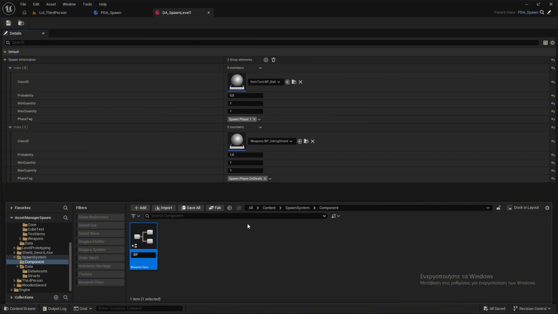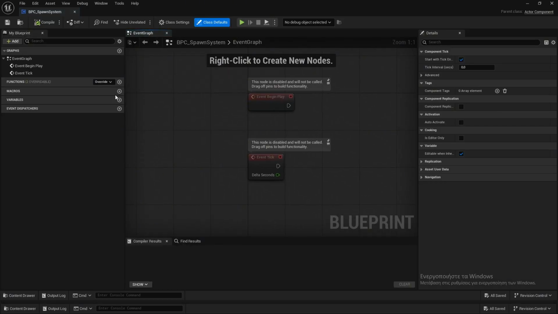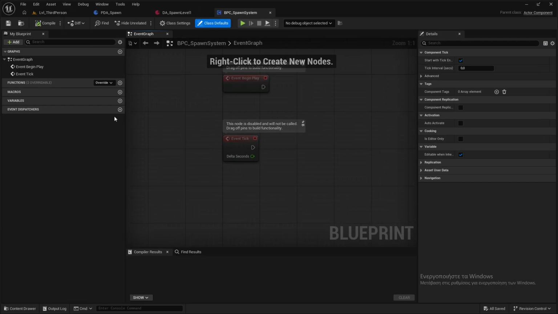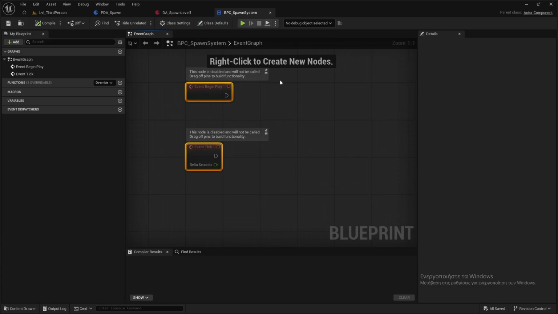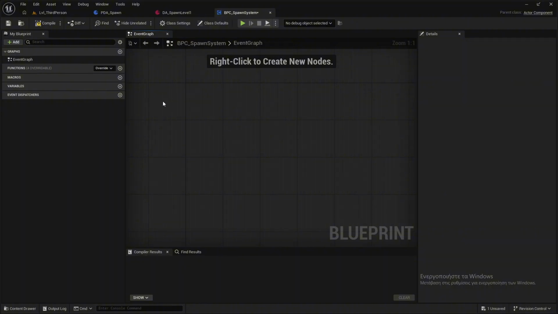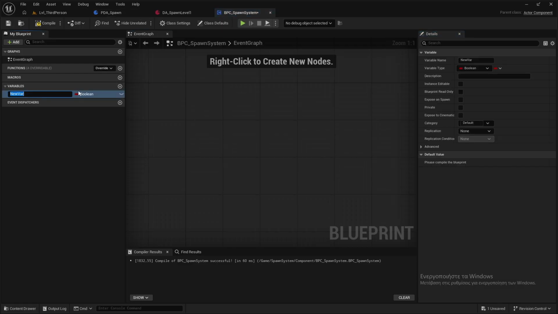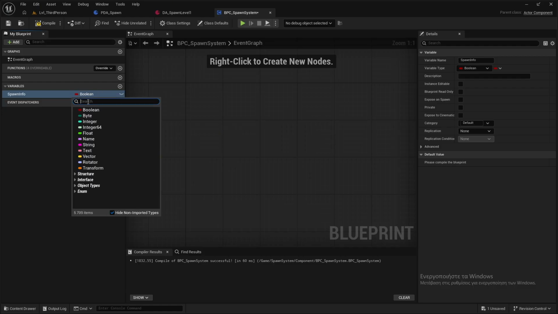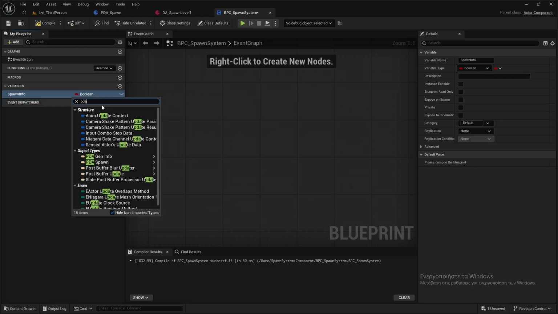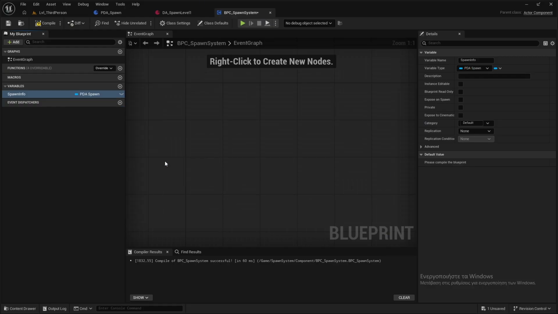This will be BPC spawn system. I can open it up, and what this will have, we don't need this. I will give the primary data asset spawn info, and this will be of type PDA spawn, and it will be object reference.